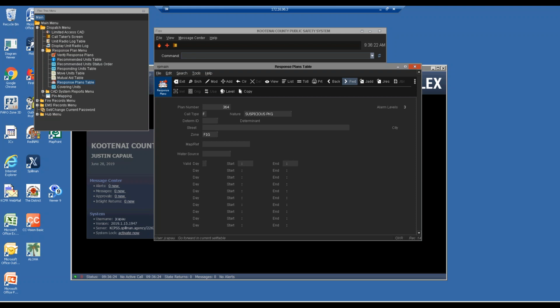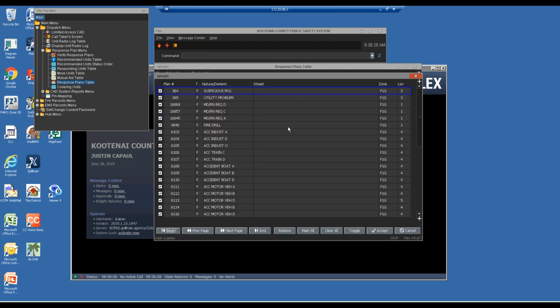So if you click on list, you can see the whole list. It gives you more of a snapshot or an overview, I guess. So it just depends on how they've been entered over the years. You're going to see some old run cards, and you're going to see probably some newer, updated run cards.